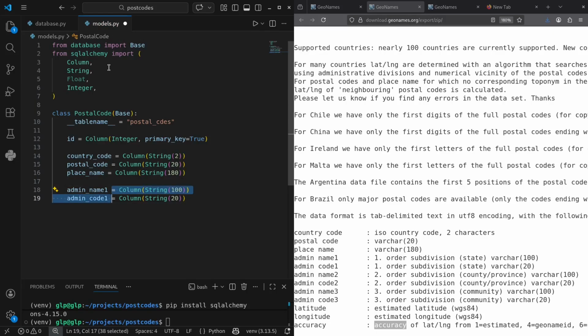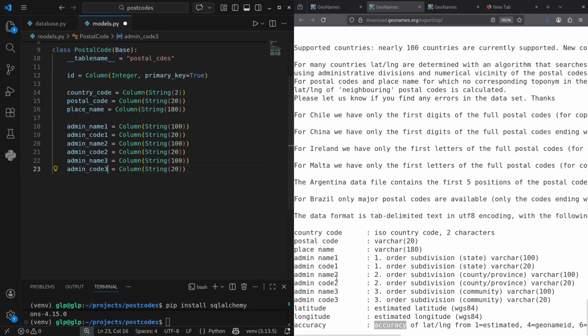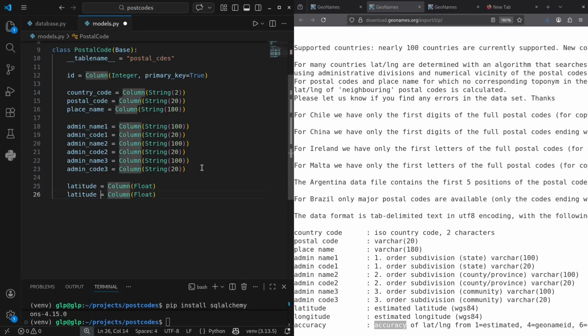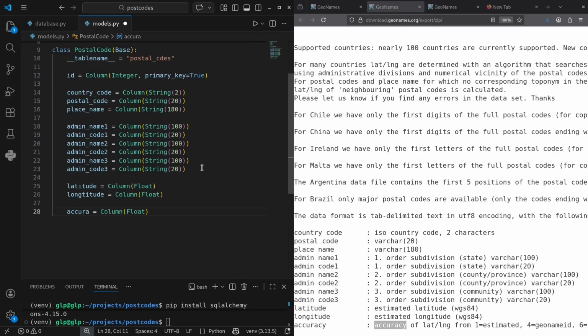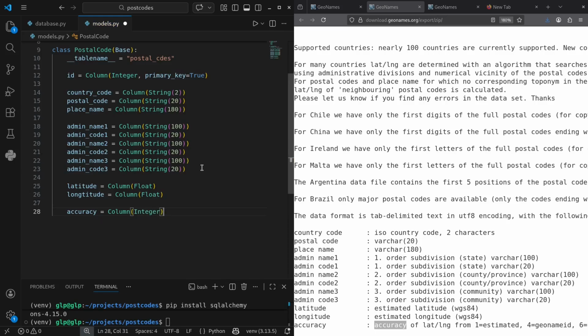And we have 3 of those, so let's copy it 3 times. Okay, now is the latitude. And longitude is the same. And accuracy is the integer. And okay, that's the first table.